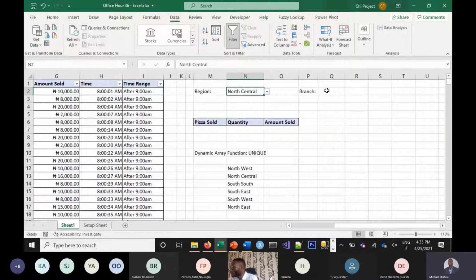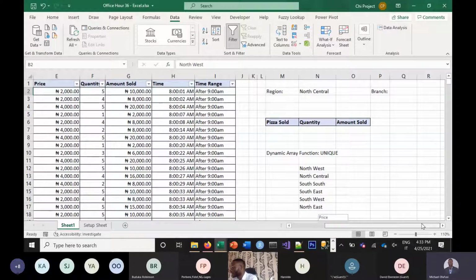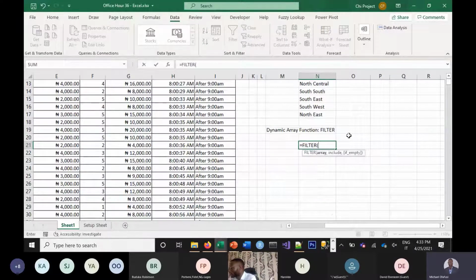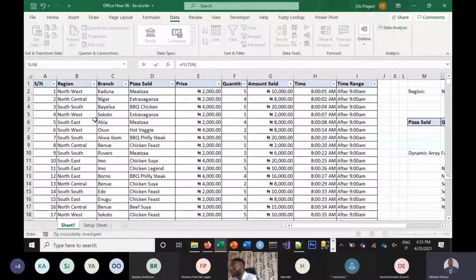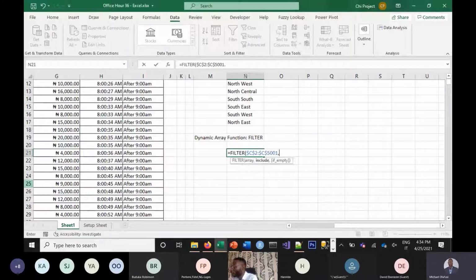So I now said, what will make my branch dependent on the region selected? I use filter, right? What am I filtering? I want to filter all the branches. So I'm filtering the branches. By what?